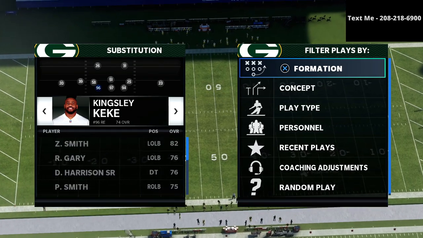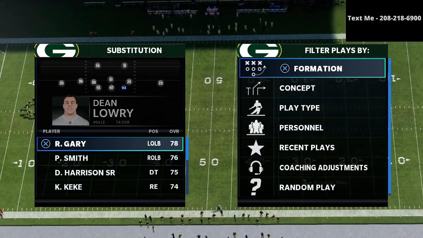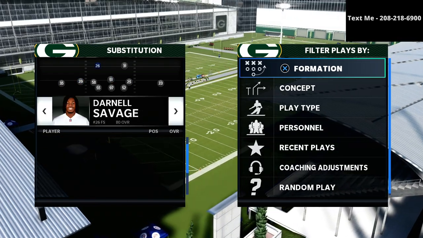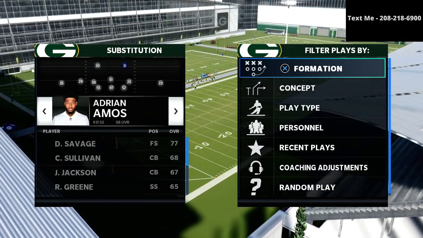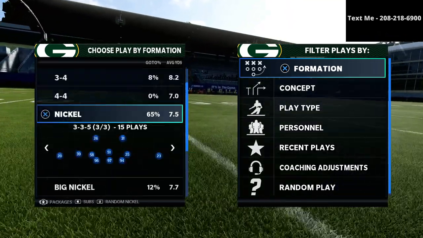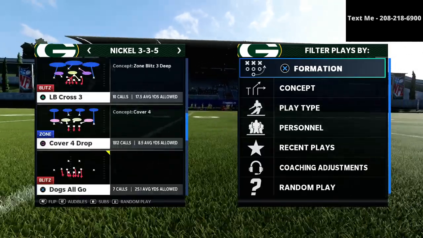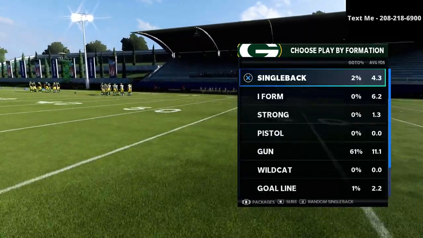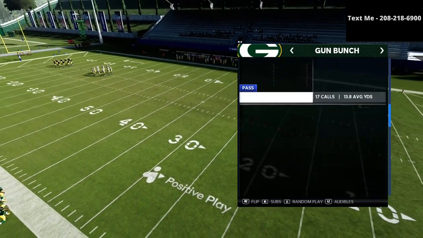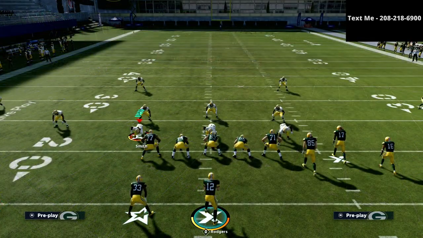Now, defensively, what we want to do here is we want to sub in two linebackers at the defensive end positions, and then we want to have as many corners on the field as we possibly can, and then we're going to sub in our safeties at the linebacker position, and that's going to give us the best personnel possible. So from here, I'm just going to come out in the 3-3-5, and we're going to basically almost every time audible down to this cover 4 show 2.